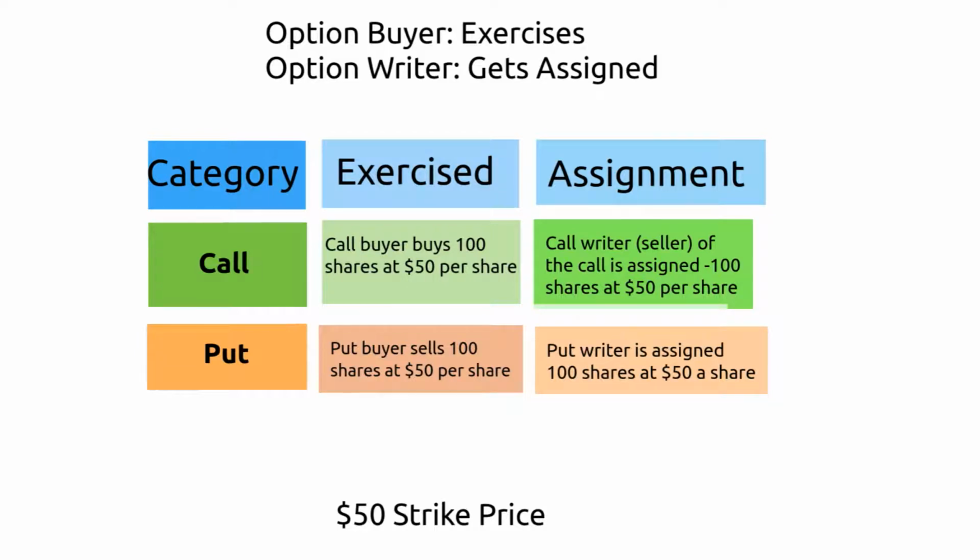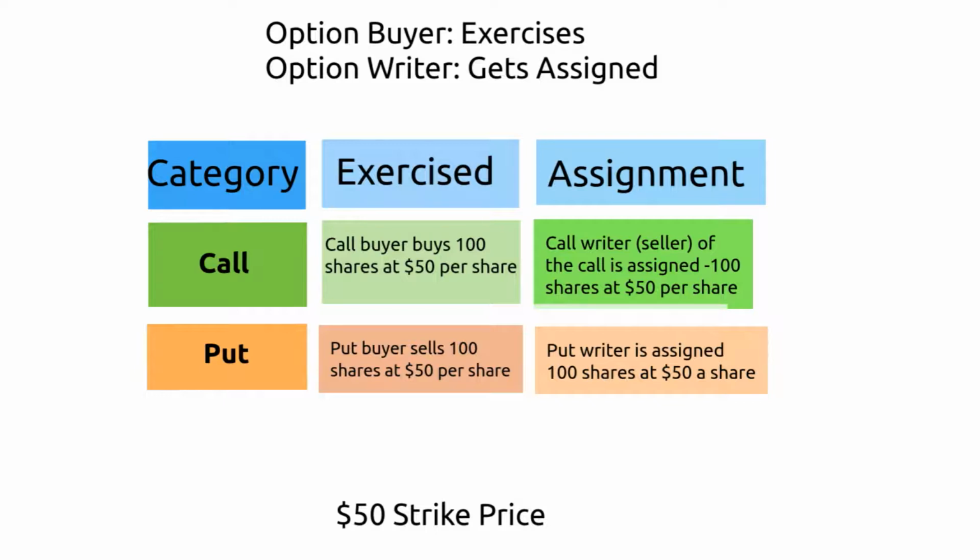So wherever the stock is, let's say it's at $60 for example, the call buyer would have purchased the shares at $50 and now has a profit of $10 minus the cost of the option. On the other hand, the option writer would sell at $50 and the stock is trading at $60, so he would have lost $10 plus a premium he collected. The option writer will still get to keep the premium.